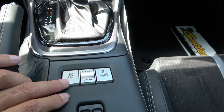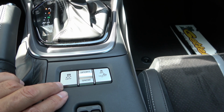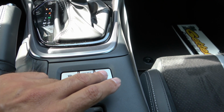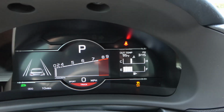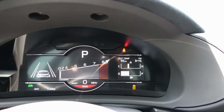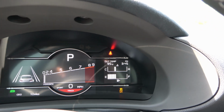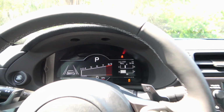And you do have a few buttons over here, so you have 2 driving modes, the sport or snow, and you can turn off your traction control, or you can turn off your traction control and enable a track mode. And what happens when you enable the track mode, I'm going to show you on the instrument cluster, okay? So that turns on a track mode right here. So you can see these are your RPMs basically, and the speed goes to the minimum, like it says 0 miles per hour right at the bottom, and you can see traction control is off. So maybe I'll keep it in track mode as I'm taking off, and we're going to take that for a spin in a little bit.